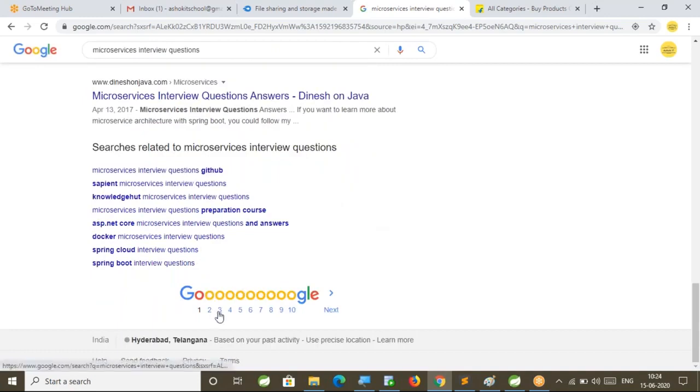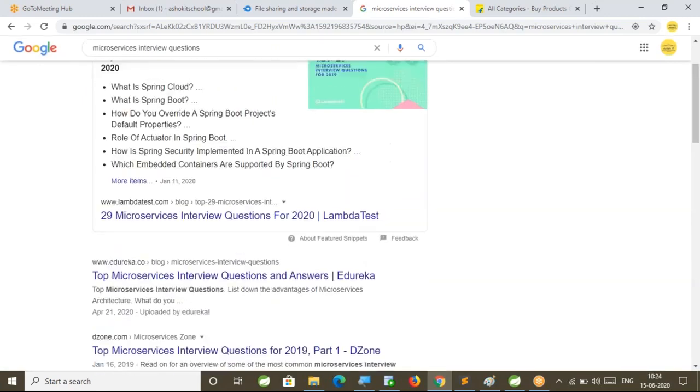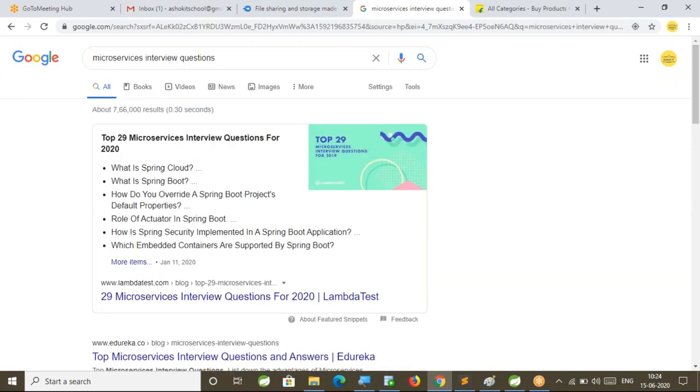You don't even go to the second page. There is no guarantee people will go to the second page or will not go. There is no guarantee for the Google. People may go or may not go. But people who are going, that is also a very rare condition. Out of 1000, we can say 10-15 people may visit the second page. 5 people may visit the third page. Fourth page visitors in the Google are very rare.